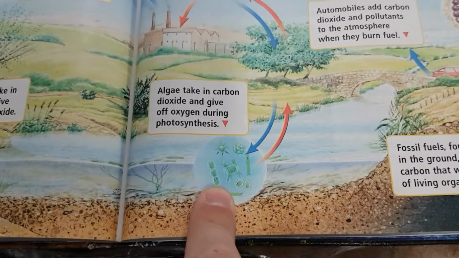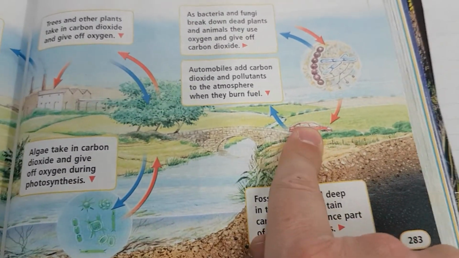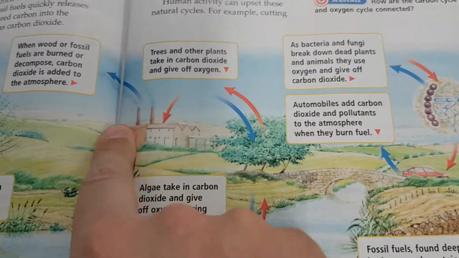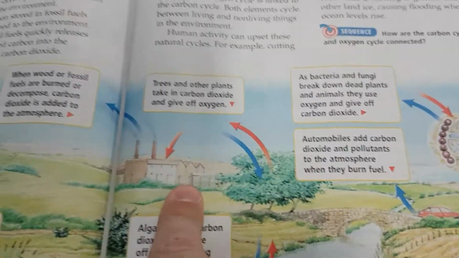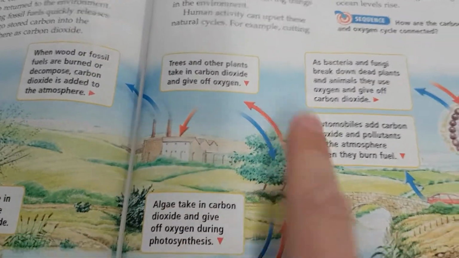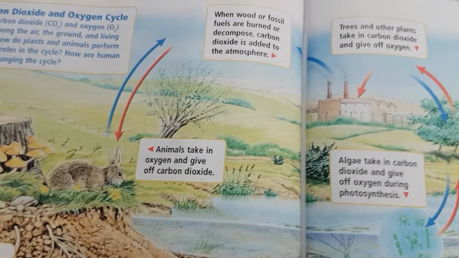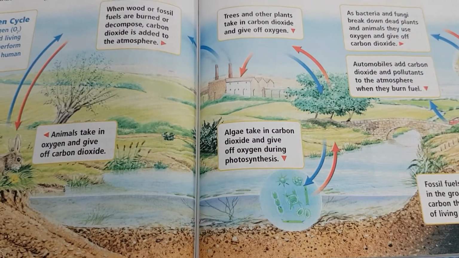That would also mean that there would be extra carbon dioxide, again, making things even warmer. And then if we use fossil fuels in our production processes, same problem as with the cars. We're putting more carbon dioxide into the air than the plants and algae can handle. So we can end up changing and unbalancing this cycle.